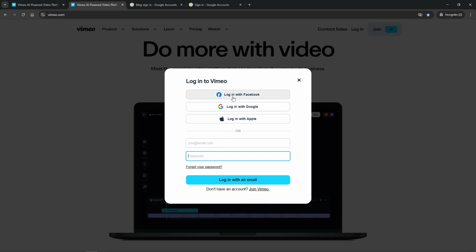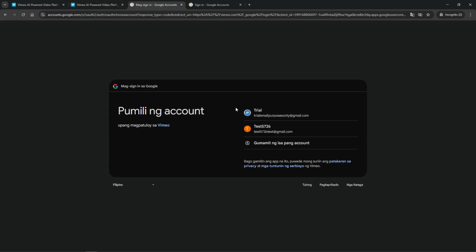If you initially created your Vimeo account using a Google or Facebook account, there's good news. You can simply bypass the traditional login method by selecting the Google or Facebook button. This is an optional step, but it certainly can make the process quicker if you're already signed into either of these services. Once you've got your credentials in place, go ahead and click the sign in button.